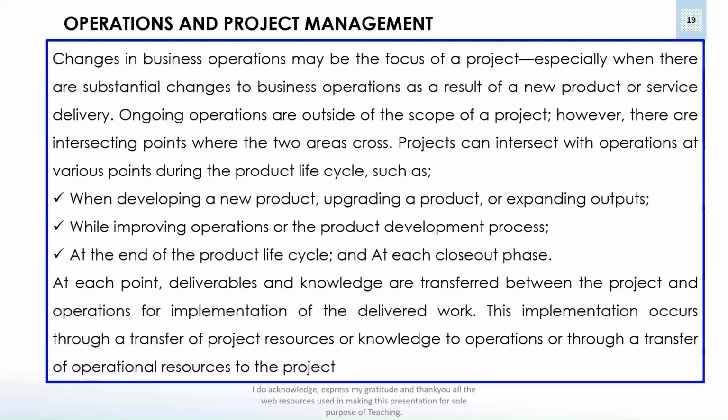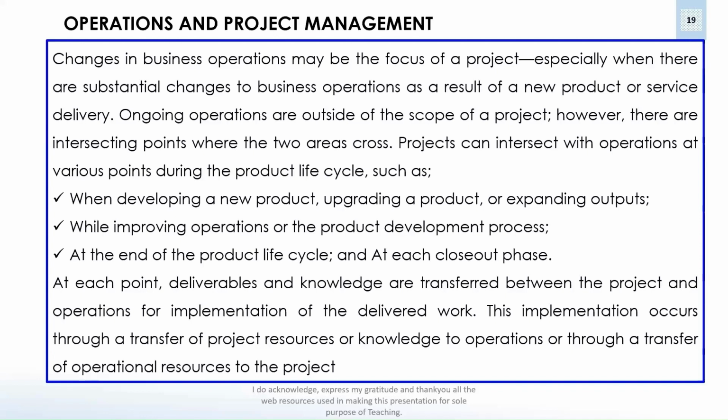When you are developing a new product, correct? You are expanding, you are upgrading, you need a development process. This is a redevelopment process, modification process, expansion process, correct? In your existing operations, existing business model. So for that, you need to add some plants and machineries. You may have to add some new plants, or you have to add the new technology in the brownfield concept to your existing operations. So then the project comes in contact with operation. Improvisation process.